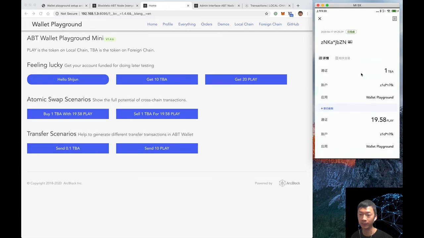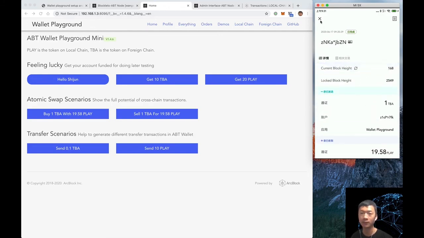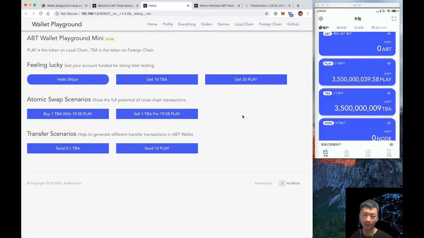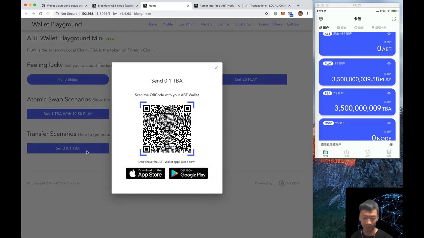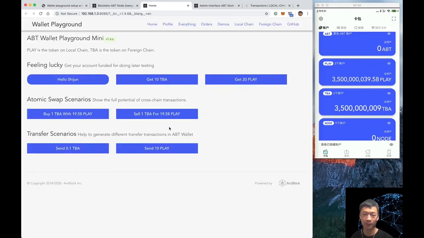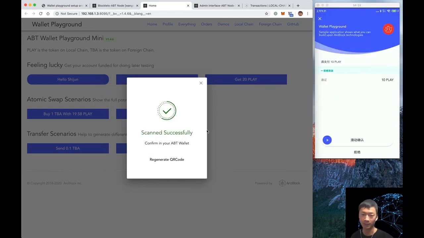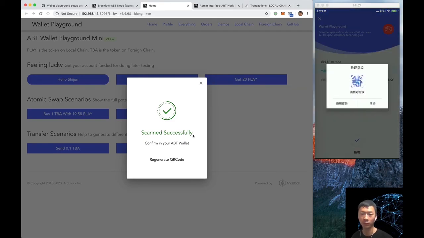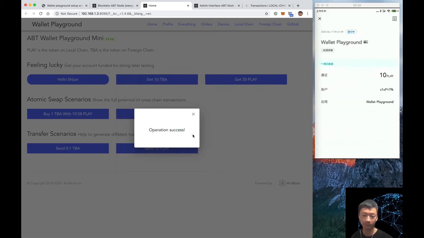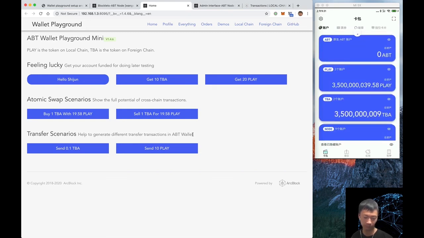And this is the atomic swap record that we just generated. Okay, this is the feature needed for user to swap their native ABT token for the game coins. And there's another feature in the game that requires user to pay game coin to start a game. This is a button to achieve that. When you click this button, let's use the play token. When you click this button, you will be asked by the DApp to pay 10 play to unlock something or to buy something. Okay, our balance is also updated.